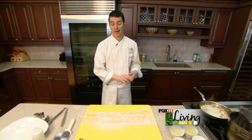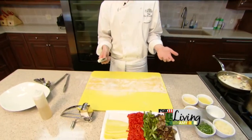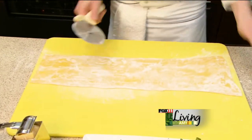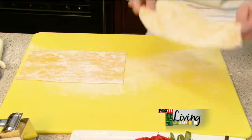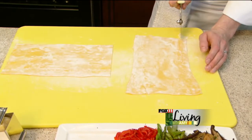Next, I'm going to show you how easy it is to cut Pappardelle pasta. I like to use easily accessible tools, so I'm going to use a pizza cutter. Pappardelle pasta is a very thick pasta, so first we'll start by cutting it in half. I like to cut it about two-thirds of an inch thick, but you can do it as thick as you'd like.